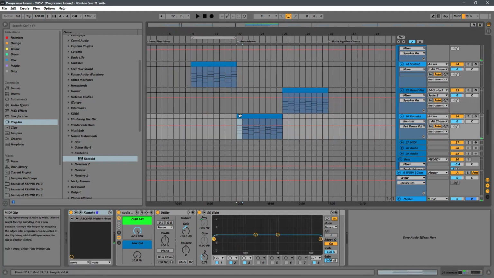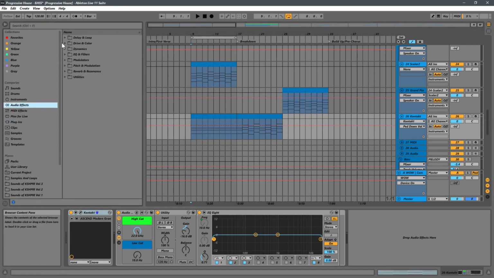And then an easy trick to do if you're stuck on writer's block for your intro is just repeat the same chord over and over and fade it in with a nice filter. That works really well a lot of the time.